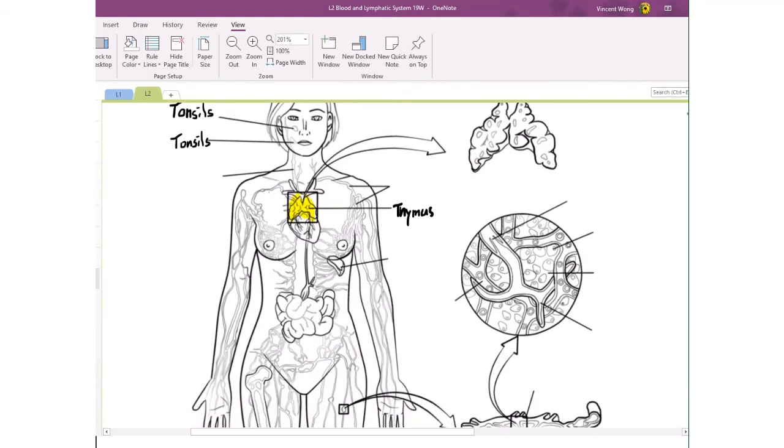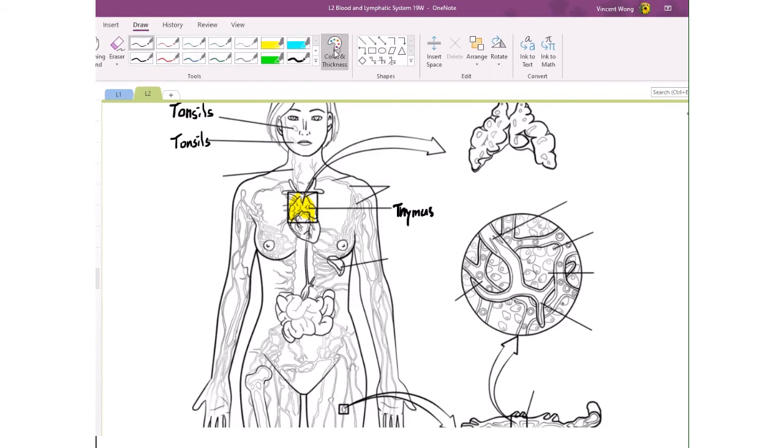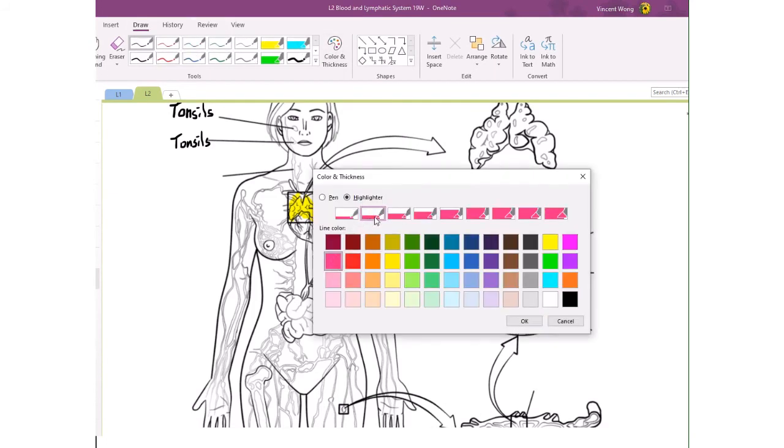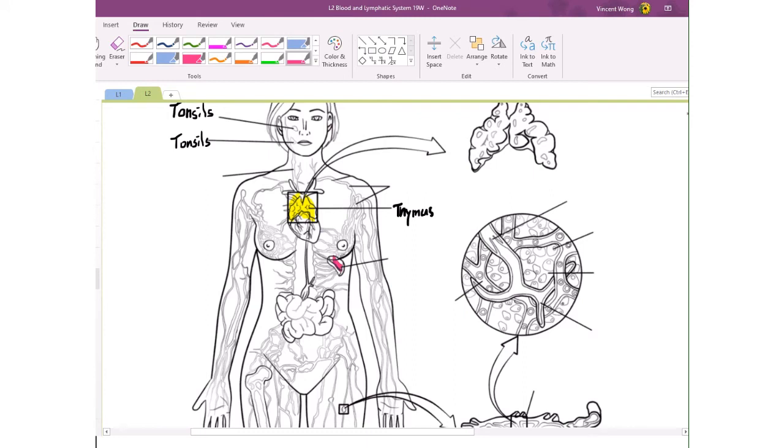Over here we have the spleen. You might remember we talked about the spleen. That's where you recycle old red cells, but it turns out the spleen actually plays a little bit of immune function as well, and we'll look at that when we go back to the PowerPoint. The spleen is a small organ in the top left quadrant of your abdomen. It's actually right behind your stomach.